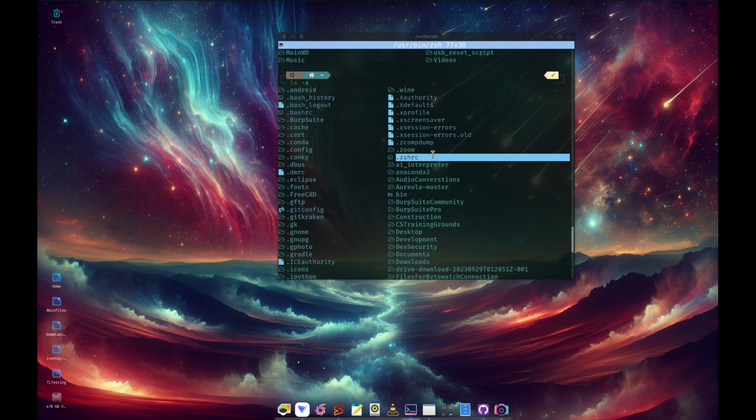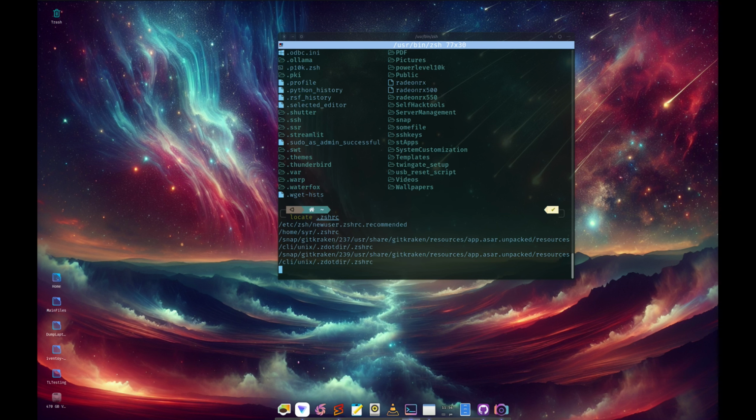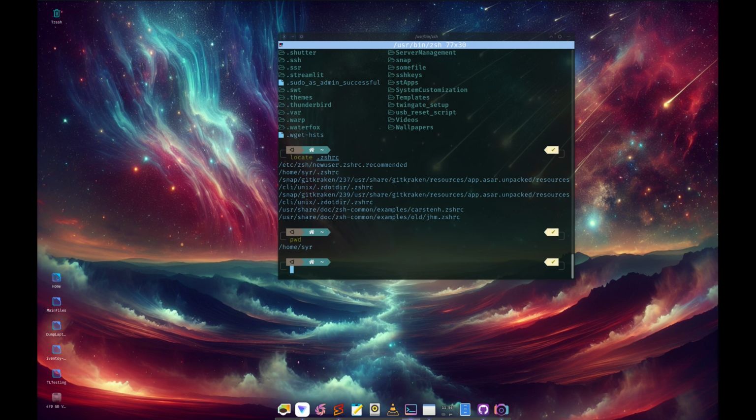Let's just see if we look at zshrc. Alright. Okay, so look at where we are. We are in the right directory, so that is the file right there. And here, this is what we are looking for.